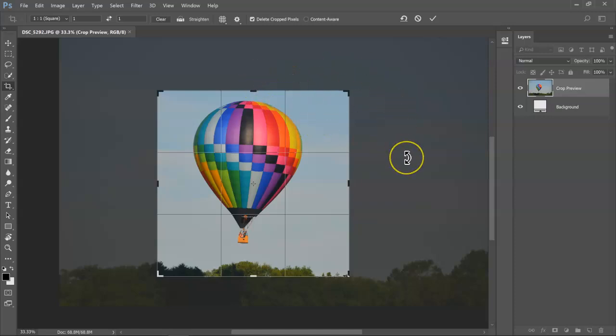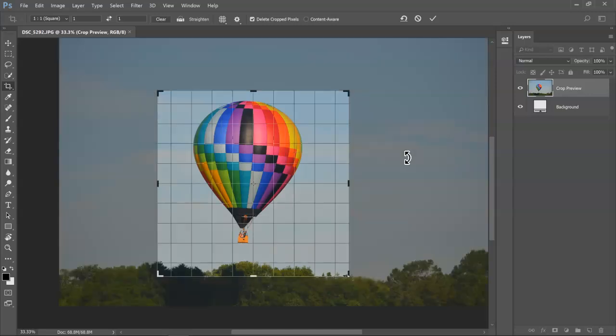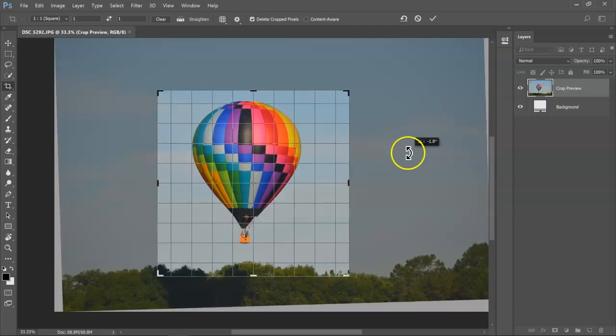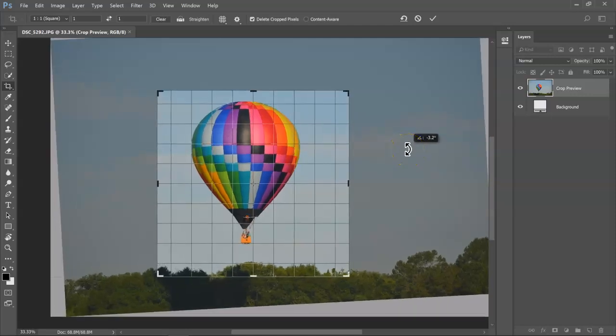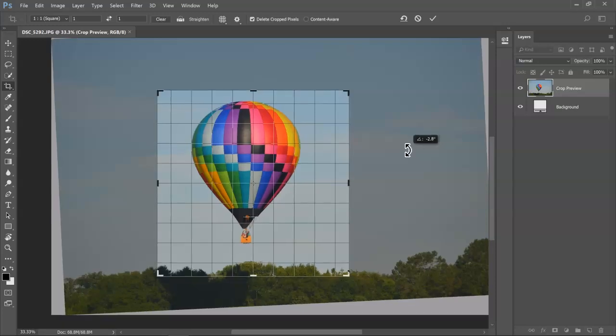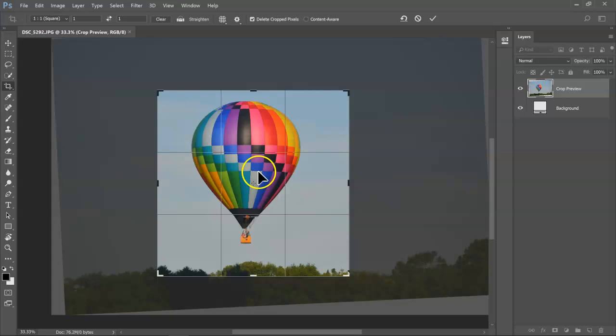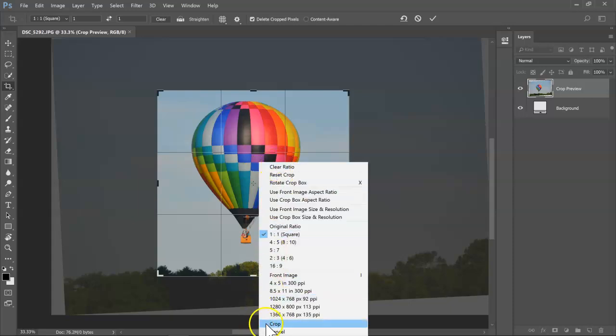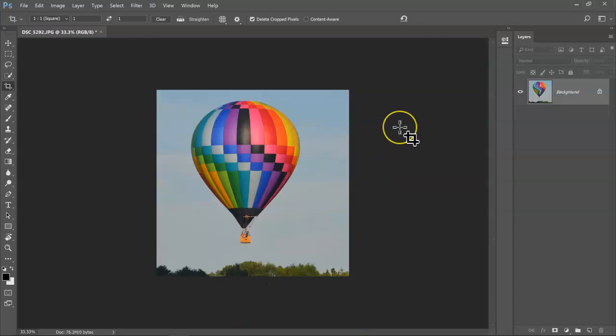The other thing I want to do is I want to straighten this out, because you can see it's kind of tilted. When you look at this set of grid lines, and I get this grid line by left clicking on the background, you can see over on the side, I've got that little arrow. All I got to do is take this and rotate it ever so slightly. And as I do that, I can get everything straight up and down. And once I got everything straight up and down, I release. Then I come in here and I right click on this, and it's going to say down here, crop. I press crop, and there's my picture.